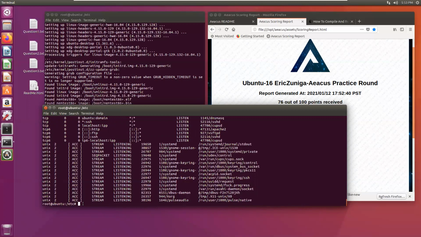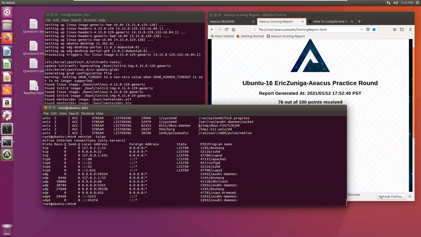Let's show you another command. That is netstat -tulpn. A lot of people like this one, and we don't really need a more. This one's actually telling us what the port ID is. Once you get to know the port IDs, it helps. So 22 is SSH, and port 80 is a web service, and then port 21 is FTP, port 22 is also SSH. So again, we had two items, Apache 2 and vsftp.